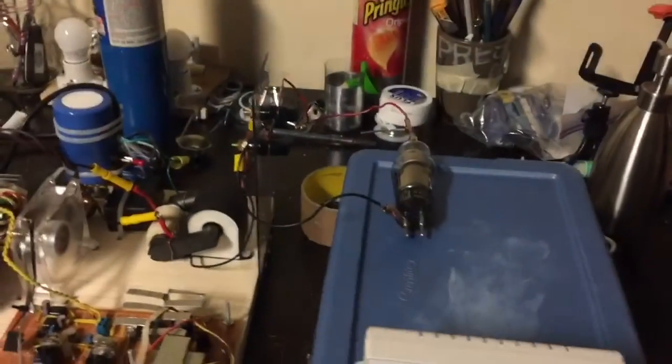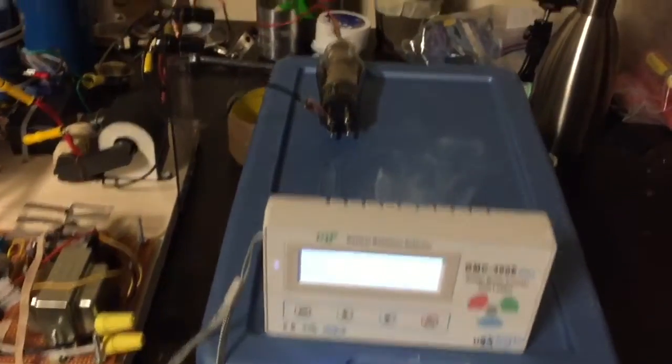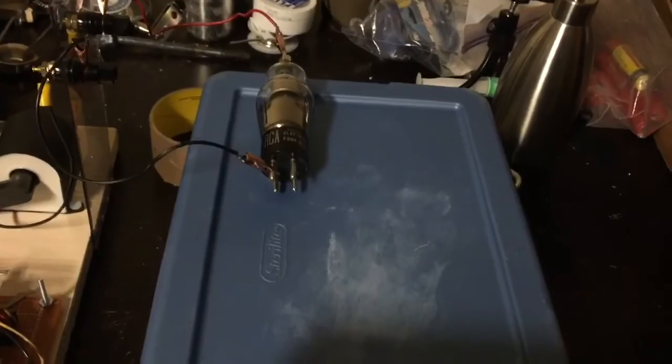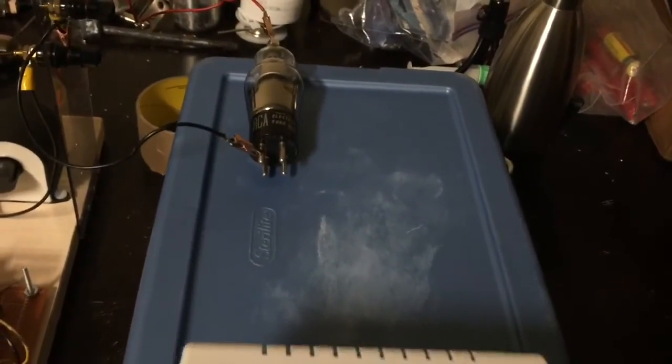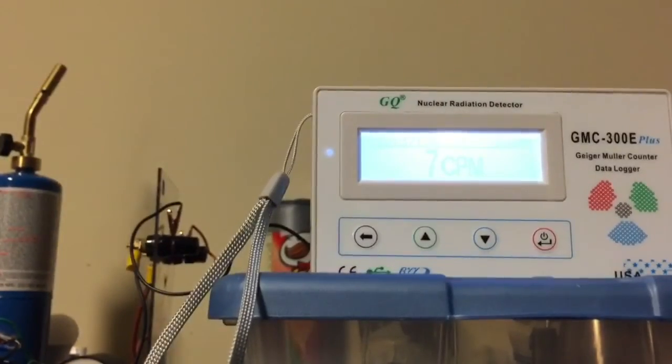So okay now let's try the vacuum tube with the same settings. Okay now have the vacuum tube connected up and ready to roll. Have the Geiger counter. Everything's in the same position as it was for the blank experiment without the vacuum tube.